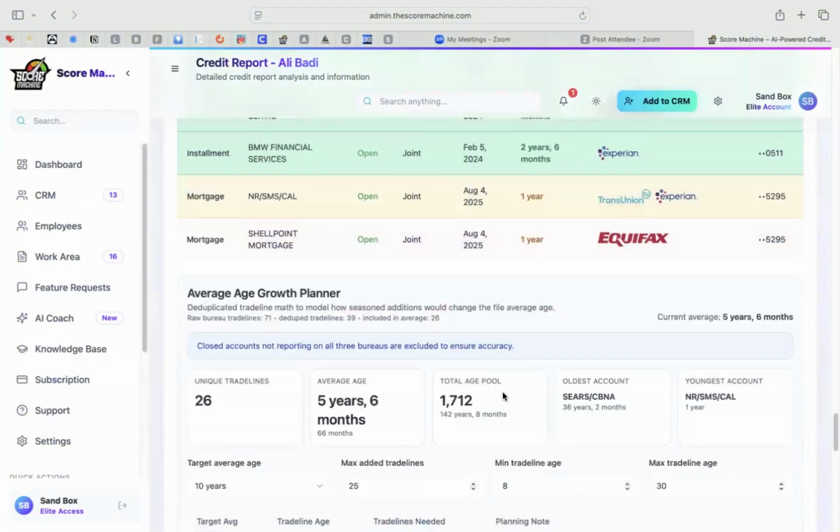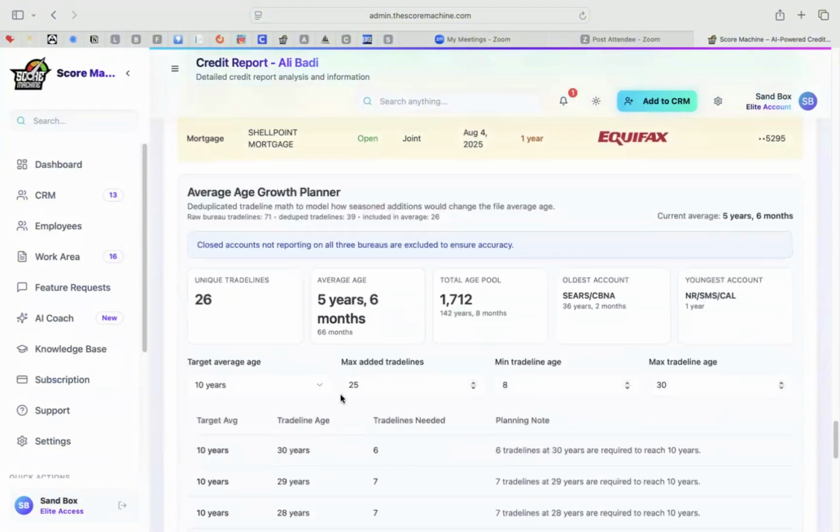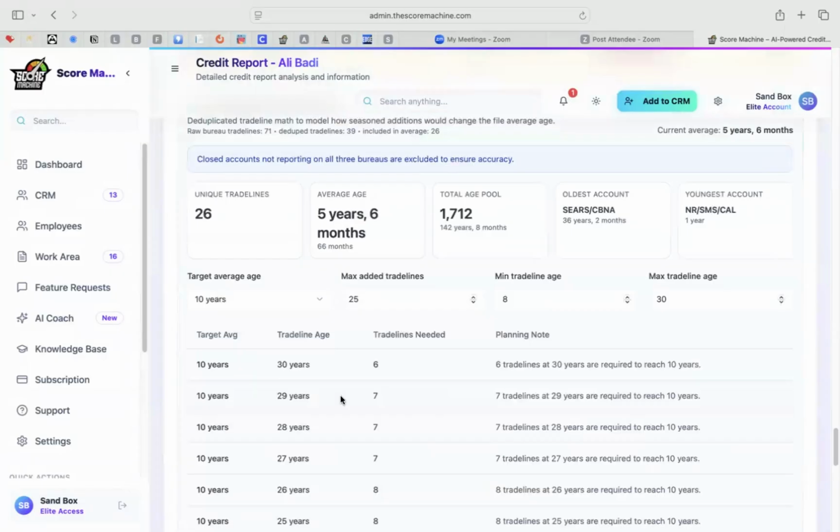All right. Then we have our age growth planner. This is where you'll be able to utilize this structure to determine what primary trade line you could possibly benefit from adding to your report. Keep in mind, primary and authorized trade lines are two different things, okay? Authorized trade lines are you piggybacking off of somebody else's limit and somebody else's history. A primary account is basically saying that your actual credit report, your social security number, has been connected and was able to get approved. Okay.